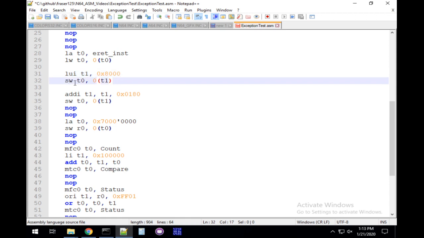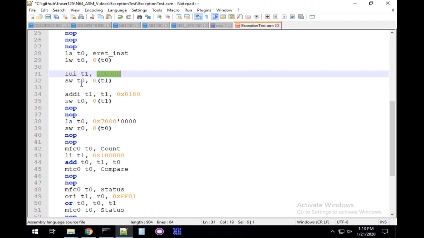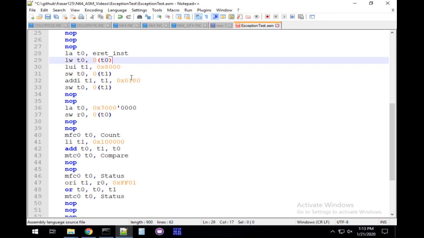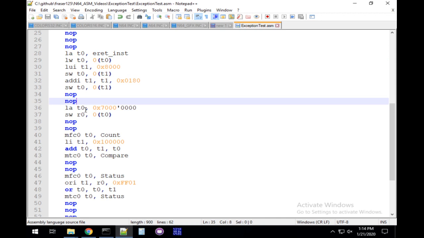And then we store T0, which is our e-return instruction, into that memory location. And then we take the T1 and we add that 180 to it, and we store that. So again, we're just writing this e-return instruction, and that's going to be the entirety of our exception handler, is just to exit back out. So pretty simple, but we're going to see how that works, and so that'll be good.